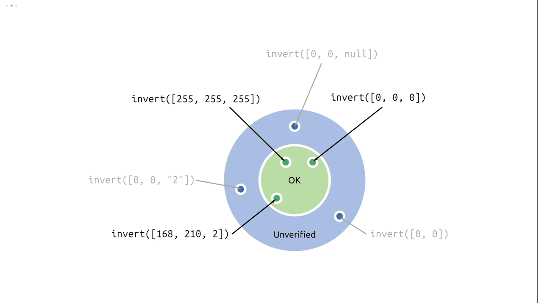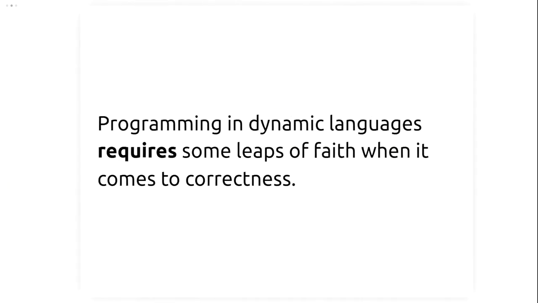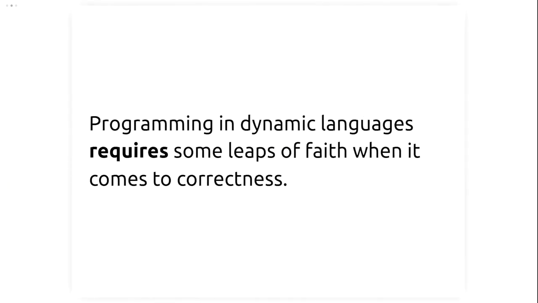So, from three or maybe more examples, we infer that there's a whole bunch of values for which our function works. And everything outside is simply unverified, undefined. And we don't care about it. There's got to be some point where you stop writing tests. It's necessary that there's unverified spaces in your program. But if we are really honest with ourselves, even the OK space in the middle isn't really verified. Tests are just examples and we infer that there's an OK region in our program from this. This is always the case in dynamic languages.